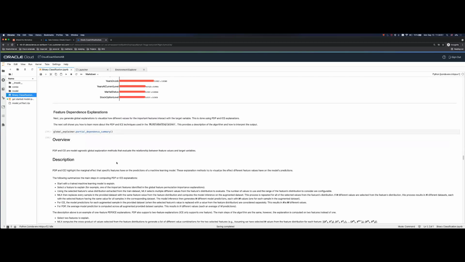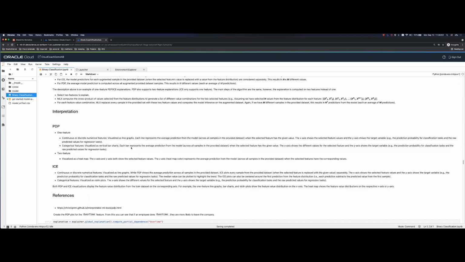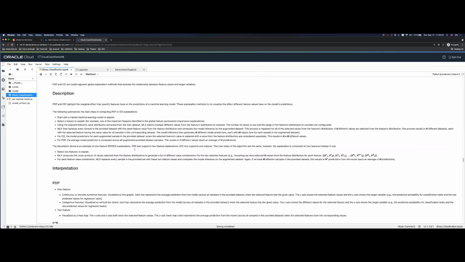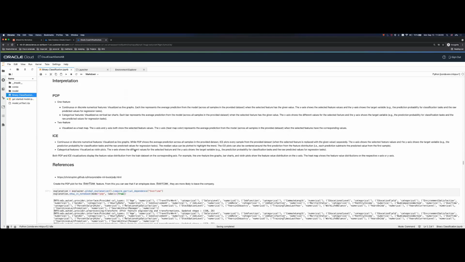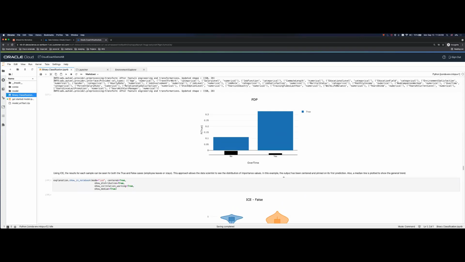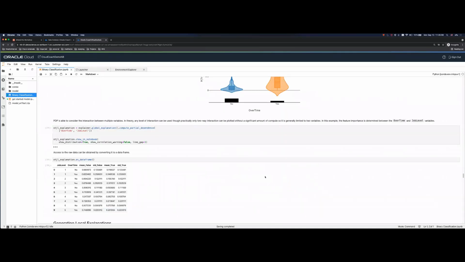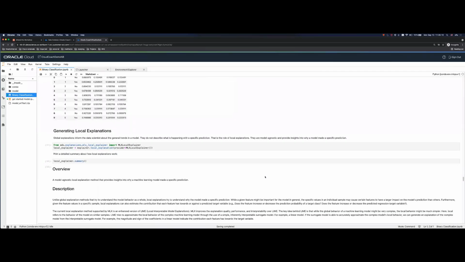However, there's a lot more interpretation of different kinds of graphs you can go into. I'm not going to explain every single one of them, but there will be documentation for you to read on what each graph means and how you can interpret them. Yeah, so there's lots of capability to it.